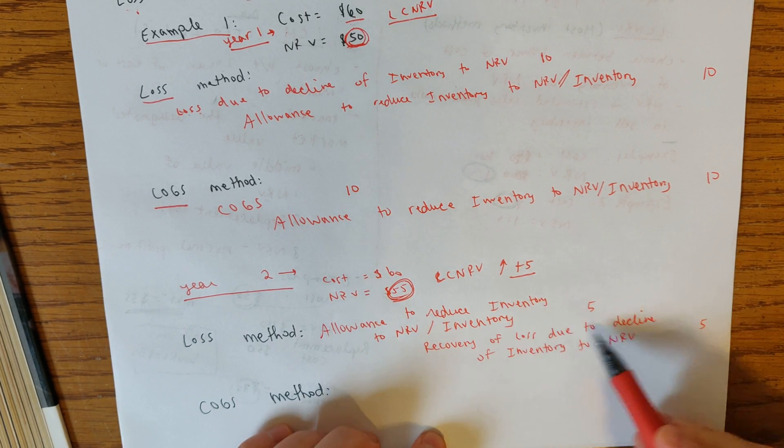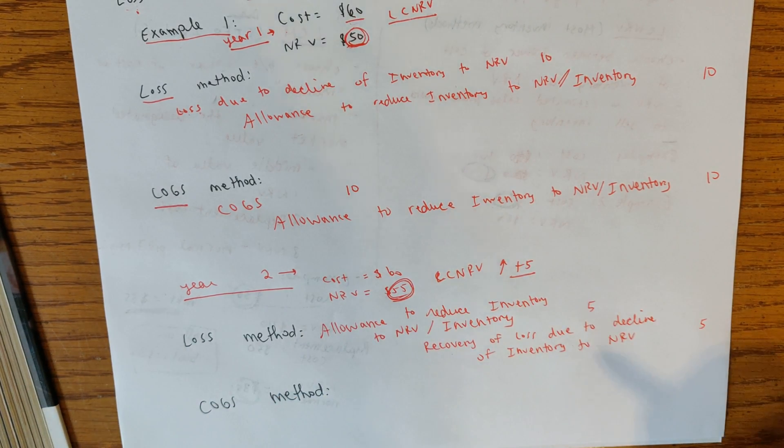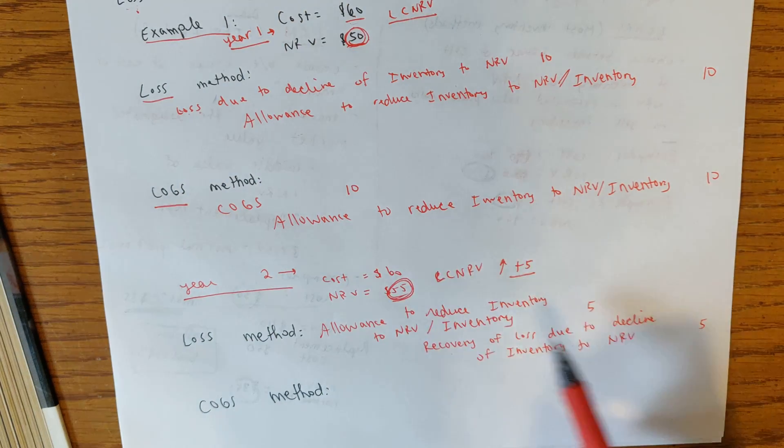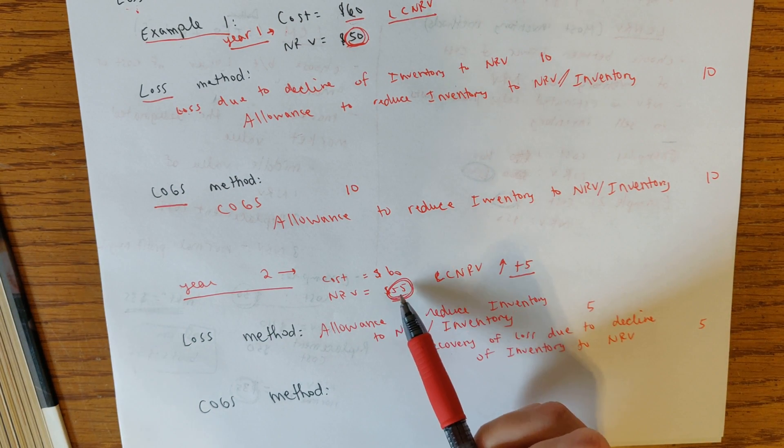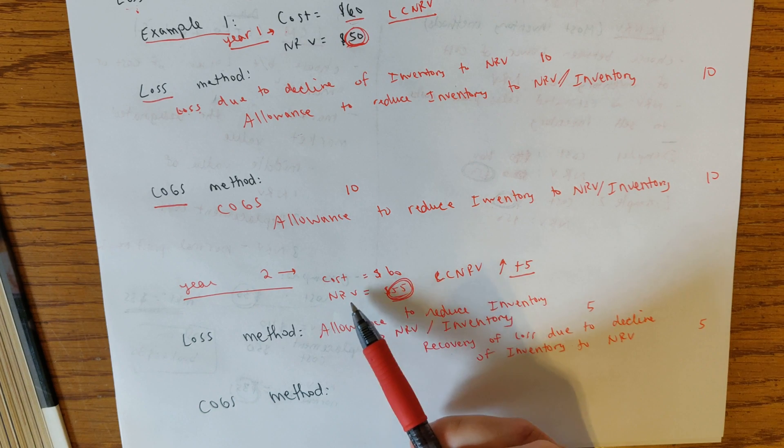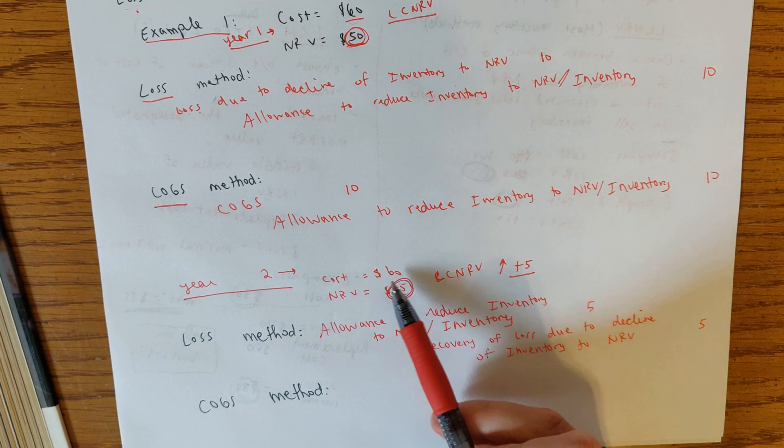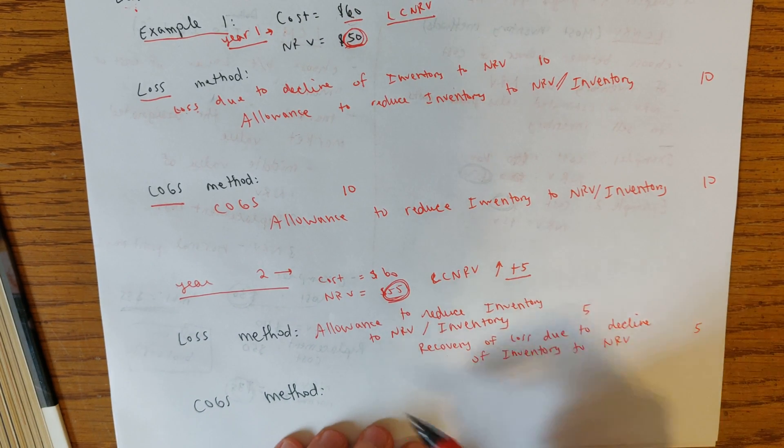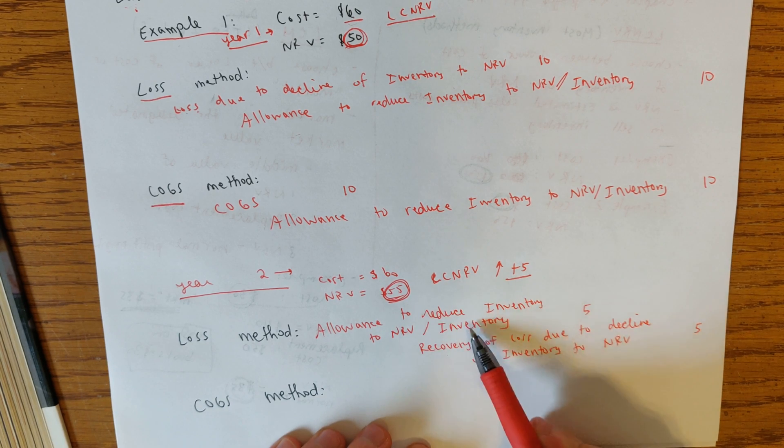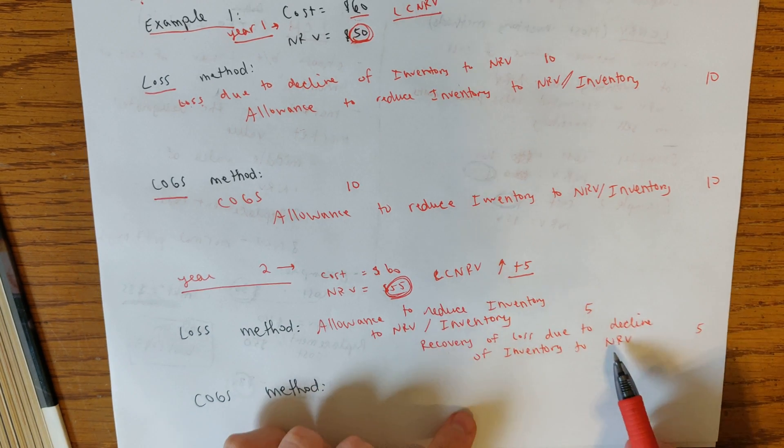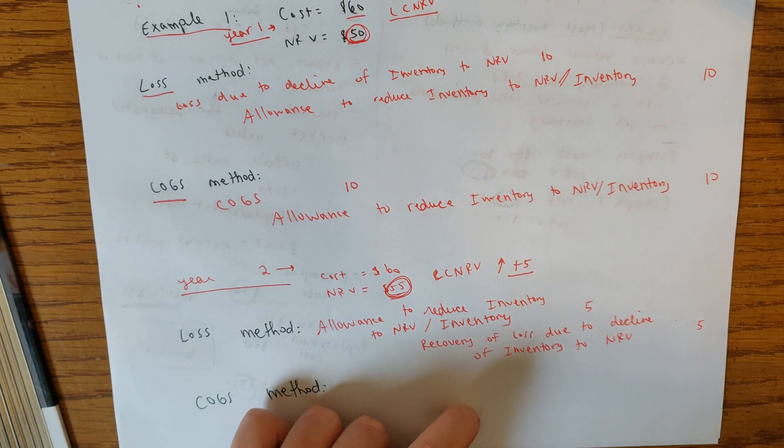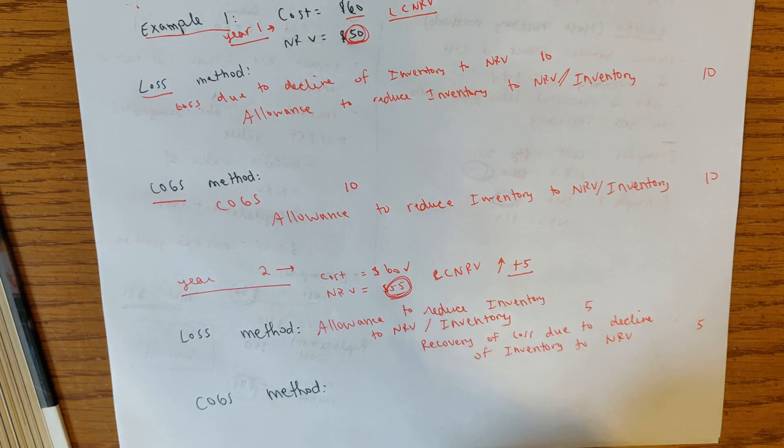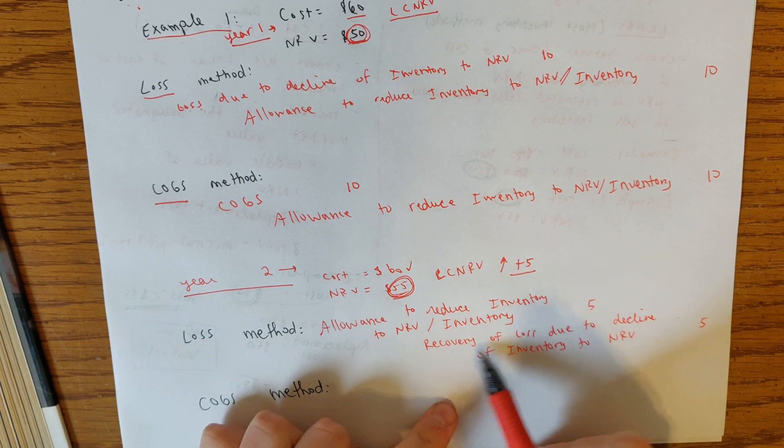So a couple of things to notice here. One, we're recovering a loss. This is not a gain. We're not having gains in inventory. We talked about that in the last video. We cannot write up the inventory other than to recover a loss. So I said in the last video, you cannot write the inventory up above this initial cost. So let's say that instead the NRV was 65. Well, we would want to say that cost. So what we would do in that case, because it would be 65 for NRV, cost would be the lower one. So what we would do is we would debit this same account and then credit this same account. But it would be for 10. You would not go all the way up to 65. You would stop at 60. 60 is basically the ceiling.